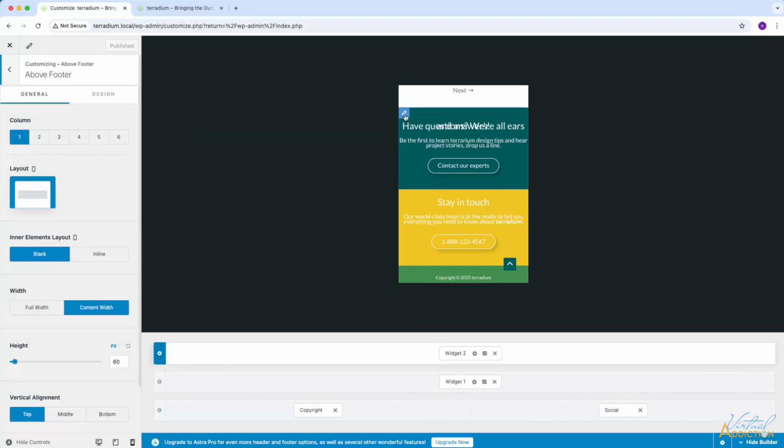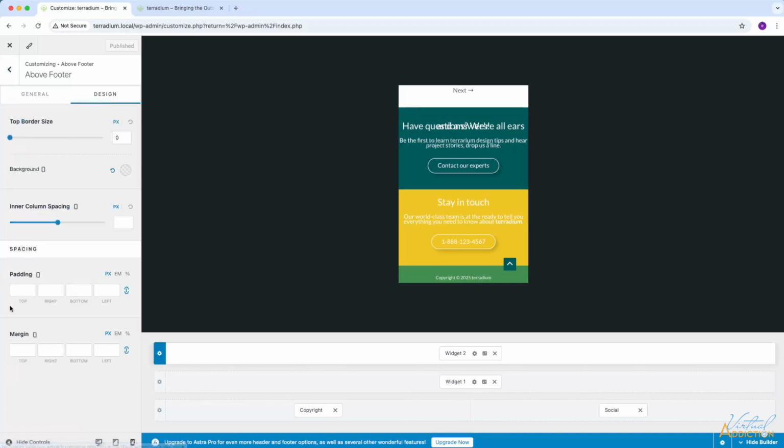If we click the top one, now we're editing the above footer area, and this is actually the container. Let's add a little bit of spacing around the edges. I'm going to go to design, and I'm going to add a little bit of padding. I will unlink these elements, and I'm going to use percentages, and we're just going to set the right and the left percent to 5, and that will give a little bit of spacing around the edges, which I think is better. I'm going to do the same thing in our primary footer.